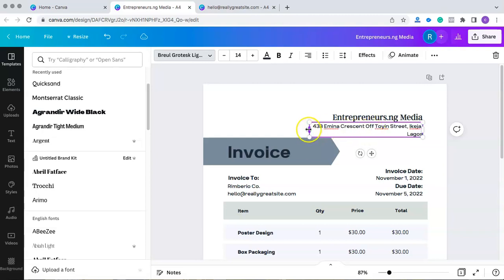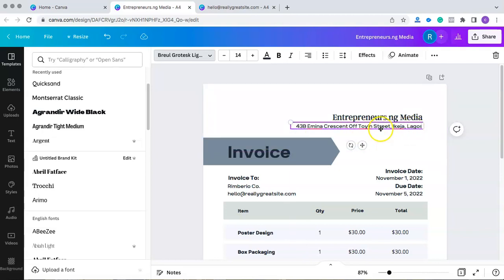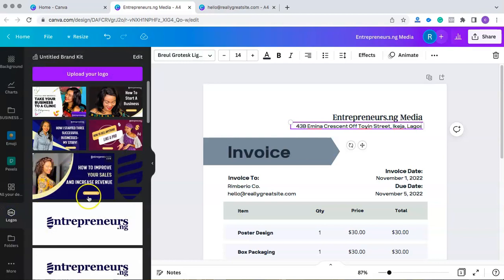Okay, so you can by the edges increase this. I hope that pretty much you can really pause and create your invoice with me. So I'm going to drag and get a logo here and put it there like I showed us.